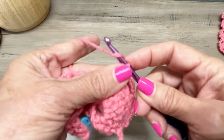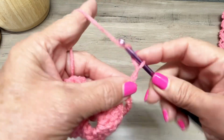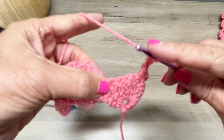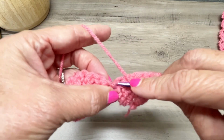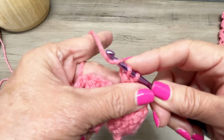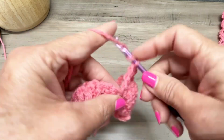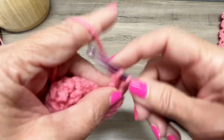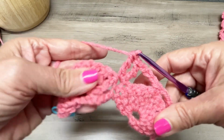We're going to chain 3, 1, 2, 3. Now in this single crochet here, we're going to make 2 triple crochets. I call them triple and I call them treble, so they're the same thing. Okay, now you got that.